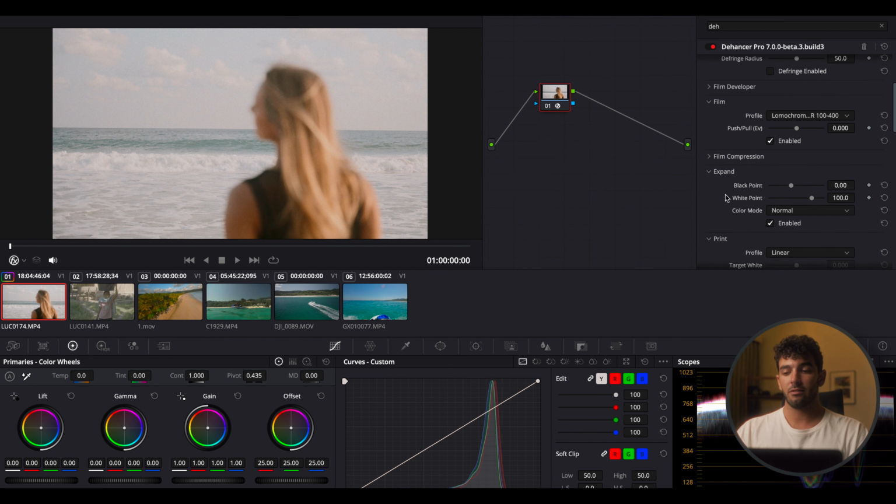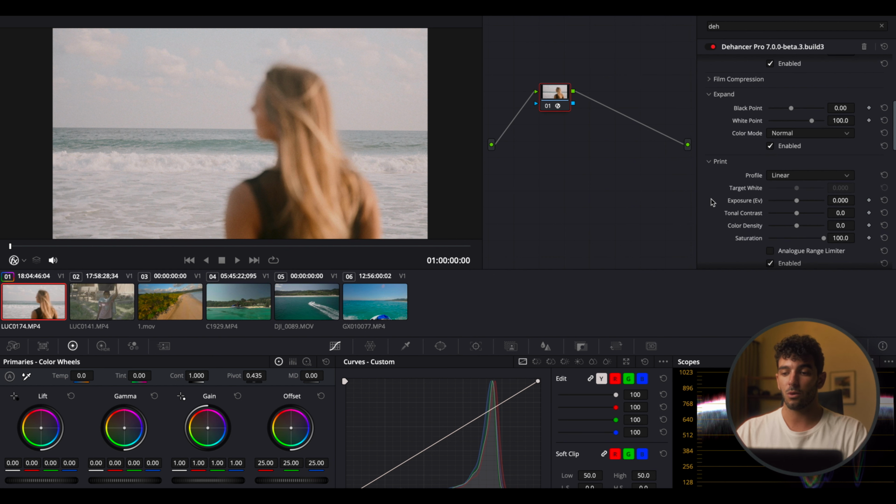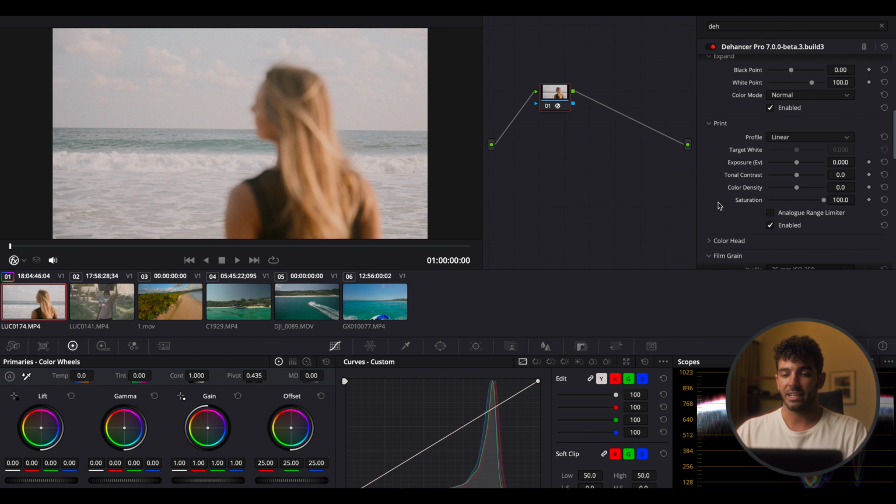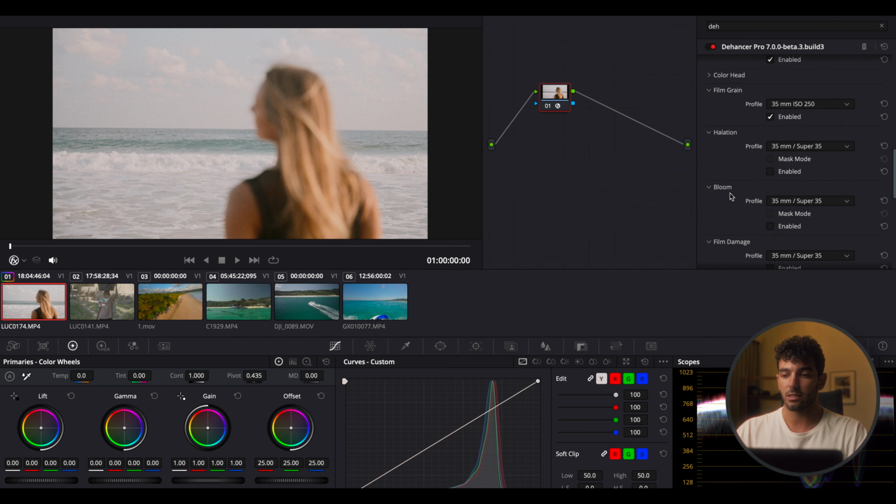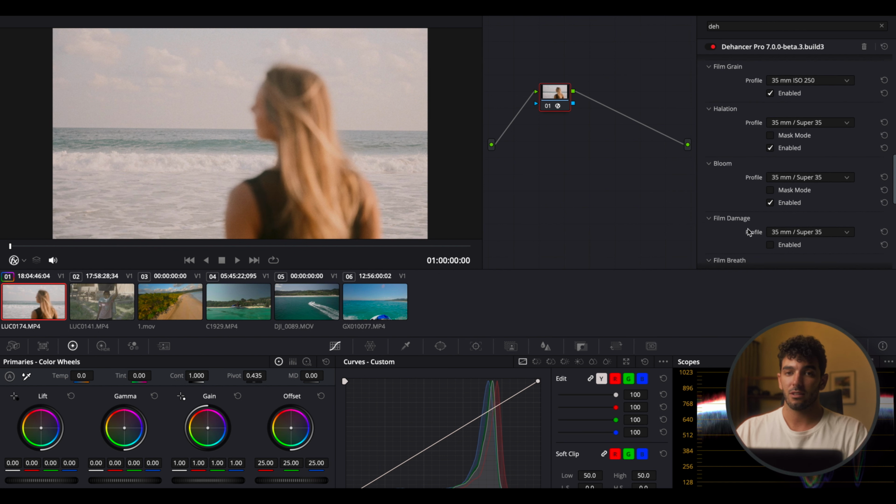Yes, it is expensive. I think it's $350 or $400. But to be honest, for the quality of what you're getting, it is insane. I use it on every single video, on every single clip I color grade, and I use Dehancer Pro as the last step to add some grain, to add some halation, to add some bloom. I use it literally on every video, and they keep updating, which is one of the best things.